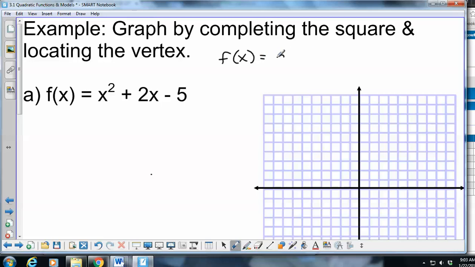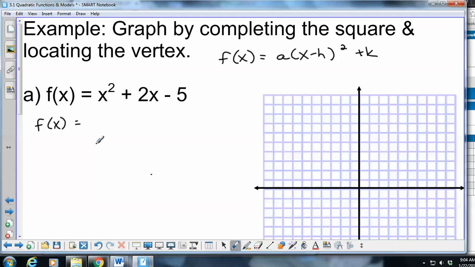f of x equals a times x minus h squared plus k. So let's do that. What we're going to do here is go back and we're going to be completing the square. Do you remember talking about that back when we were factoring, working with quadratics? Back then we were always able to just move the constant to the other side. The other side of my equation is an f of x. I don't really want to put anything over with the f of x.